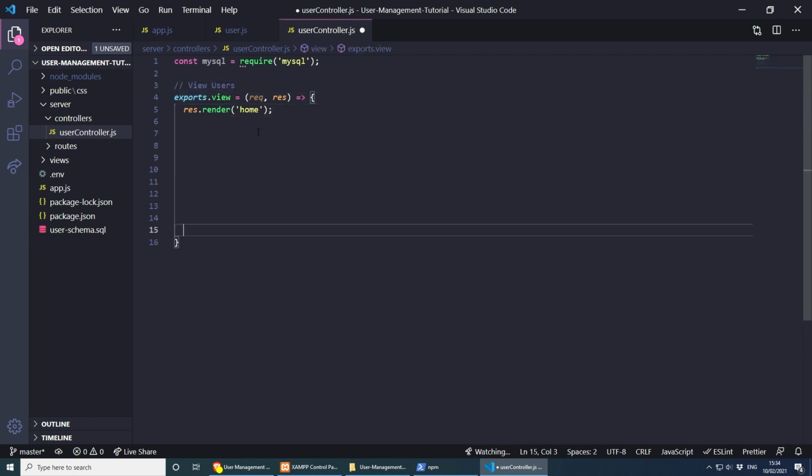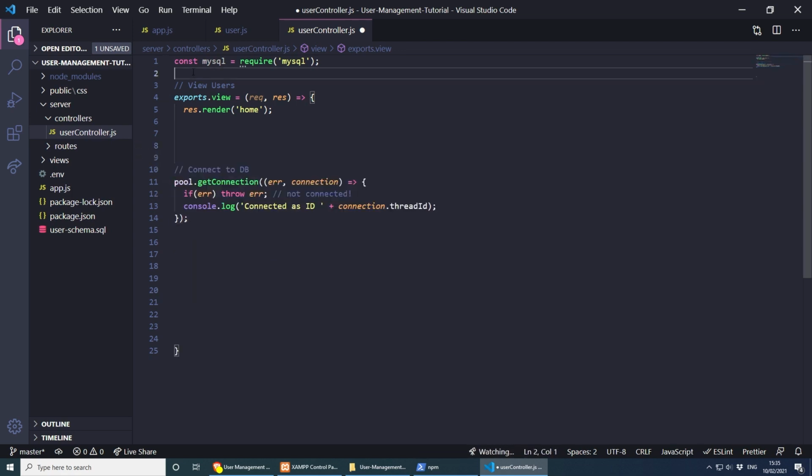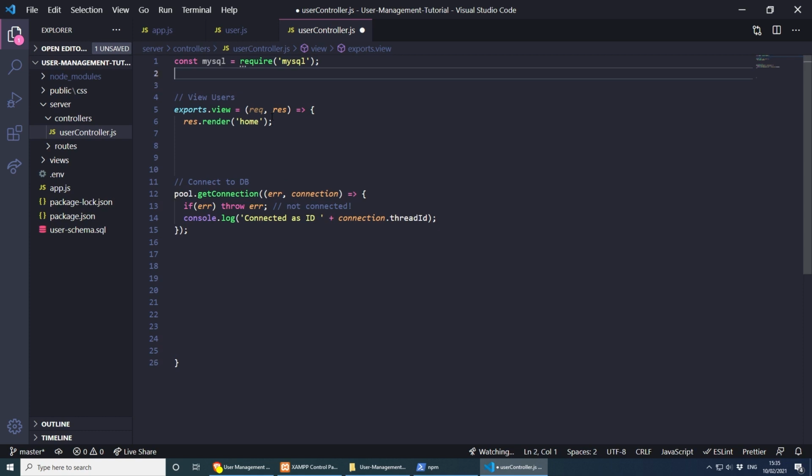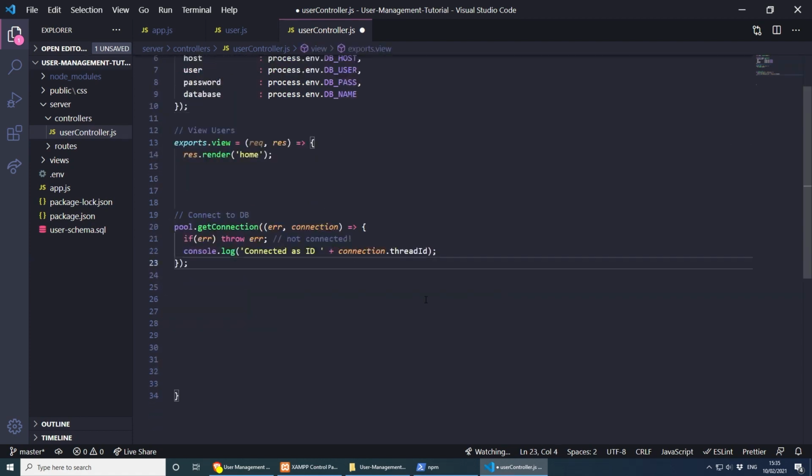So obviously we're going to have to remove this in a second, but let's start from the top. Actually, we need to put this outside so we can make a connection in all of our views, all of our exports here. So let's do that. Sorry. Okay, we get the connection pool here. It's all good. And then inside here is where we can do the queries.